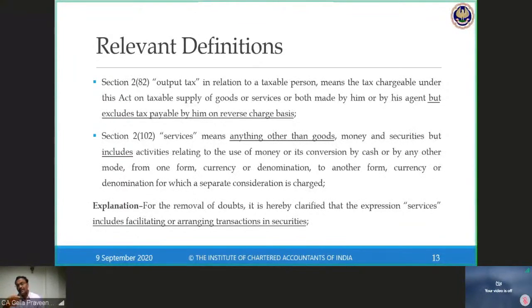Next question comes. When I receive money from an insurance company for a damage or claim or loss, is it again a supply? When I look into my profit and loss account, by virtue of this definition called service, will I be forced to say it is a service? Again, answer would be no, because it is not rendered. For rendering a service, there should be a supply, a person who is giving, and a person who is receiving. Because of that, it is not a supply and it is not included in the definition of service.